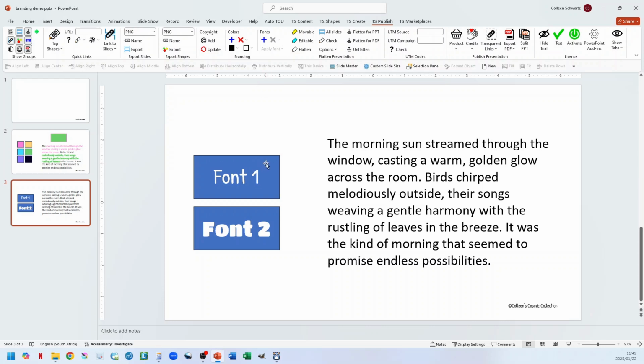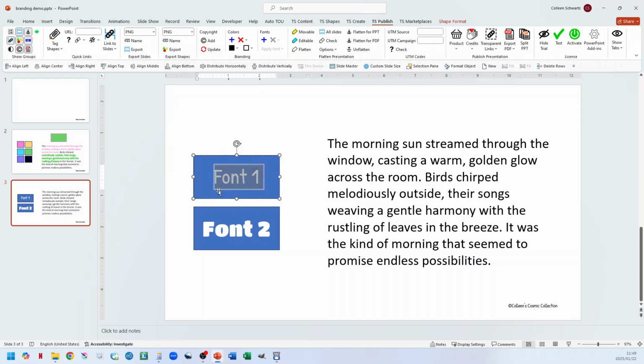All you need to do is select text that already has the font that you want to save. So in this case, I'm going to save this font and I'm going to click on the blue plus. It's not going to ask me to fill in the name because it's just going to automatically take the name of the font. And now you see if I go over here, it has already filled in the name of the font, okay, using the existing font name.